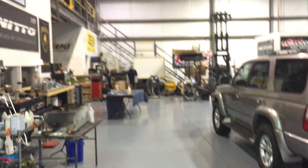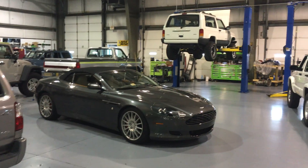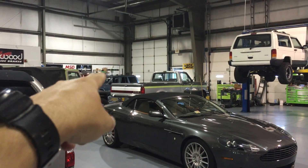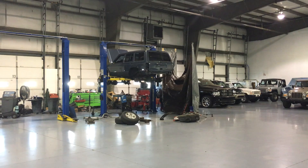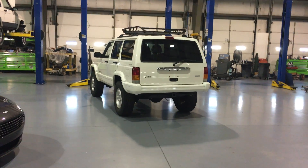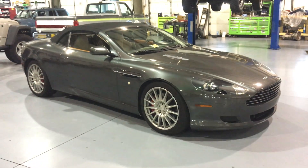For you guys that aren't familiar with us — our shop does get messy, we work on cars here — but this is our 30,000 square foot shop where we do all of our Jeep builds. We also work on a ton of other vehicles. Mostly you'll see Cherokees and Jeeps — that Jeep over there has been sold and is getting a bunch of work done, going to be about a $40,000 Jeep when it's all said and done. There's a beautiful Stage 2 white Limited that will be online tonight. We're also into sport cars here.